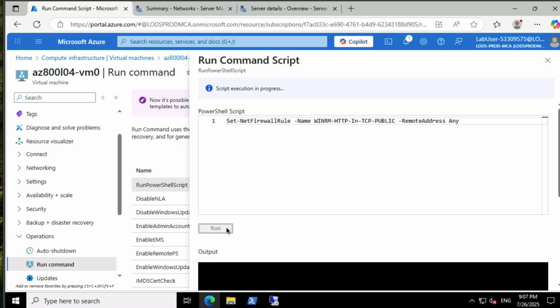This does not return anything, so I'm just going to have to see when it is finished on the top of the page. There we go. And then we want to enable PowerShell remoting on this server as well. There we go.